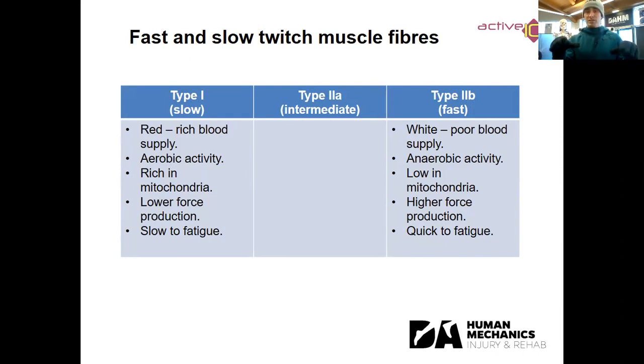However, they have the ability to produce high levels of force, but they fatigue quicker. So think sprinters. Sprinters have the ability to produce lots of downforce, lots of impact, which creates speed. However, you can't run that fast over long periods of time because the anaerobic system is less resilient to fatigue. It starts to burn out and we build up lactic acid. And lactic acid, again, inhibits production of movement.